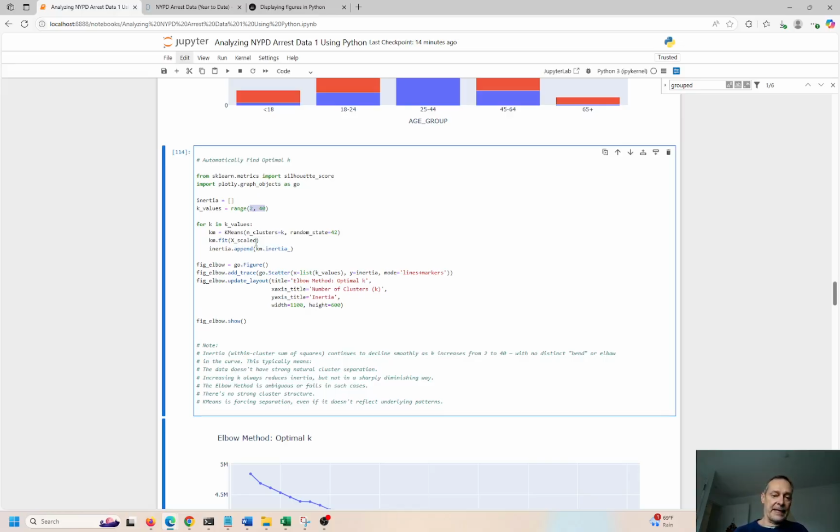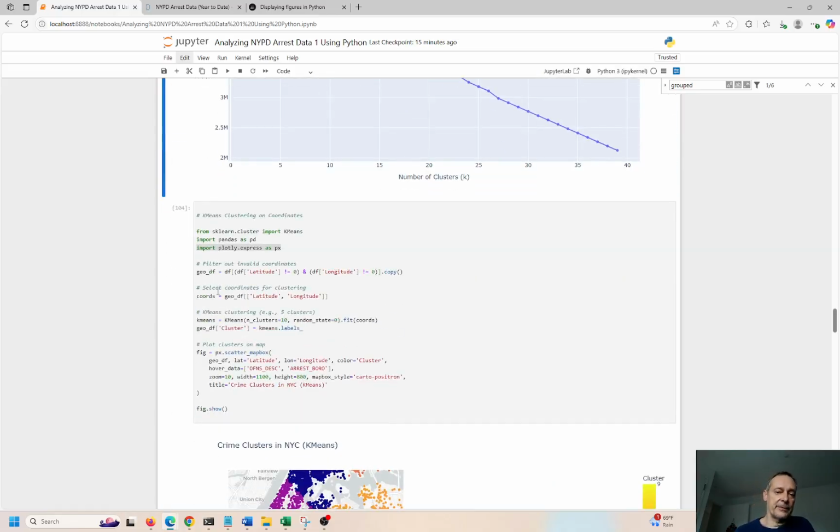So if increasing the K just gives us a longer and longer, sharply diminishing return plot right here, it's really not helpful. And I think it just fails to find the definitive boundaries of this cluster, right? You can't really derive that because there's some overlap here, there's some ambiguity, there's not a strong cluster structure that we can really extract from the data. So it just keeps going on and on.